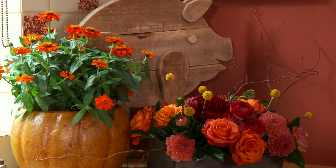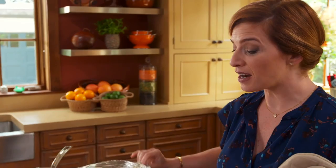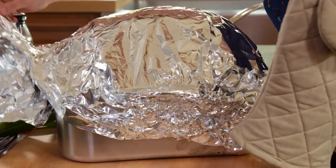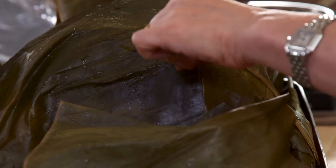It's been 3.5 hours and I haven't even begun to remove the aluminum foil, and I can see the steam and the smell. It is so citrusy. Now, when you do that at home, because you are gonna make this turkey, I know you are, be careful when you remove the aluminum and the banana leaves, because this is going to be very hot. The deeper I go, it is like a gigantic tamal of a turkey, just with the turkey.